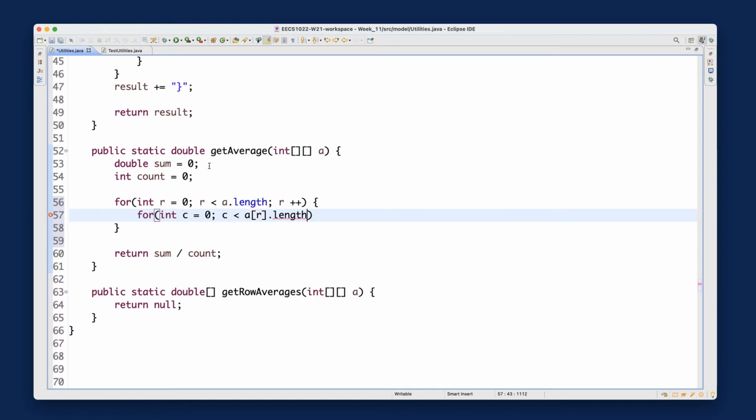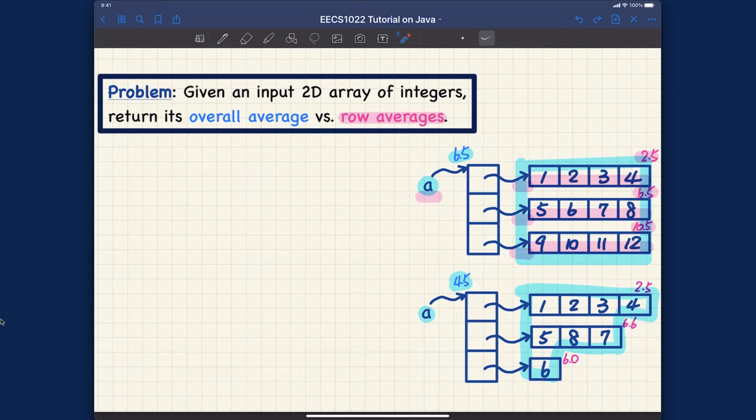So this will make sure we can also handle this shape very well. So for example, when we go to this particular row, that'll be a at index 1. And when we say dot length, it's only going to go over this many iterations, corresponding to how many elements there are in this particular array in the second dimension. And we'll do that accordingly for every array in the second dimension. So that's why this expression here is so important.